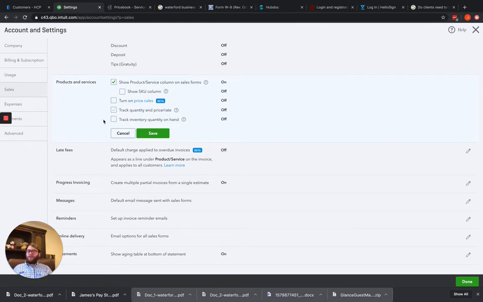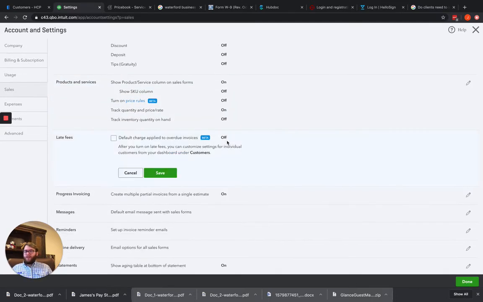Track inventory or quantity on hand. So this is going to be inventory tracking. And this is going into a completely different subject, and I'll probably do a video later on this. But this is going to say, okay, we bought this many on this date, we received them on this date, and as we sold them, we take it down. That way we can pull a report and say, hey, we only have 5 filters left, we need to order more. I'll go into more detail on that later because this can just get really complicated. And I'll end up doing a video on this a little bit later.